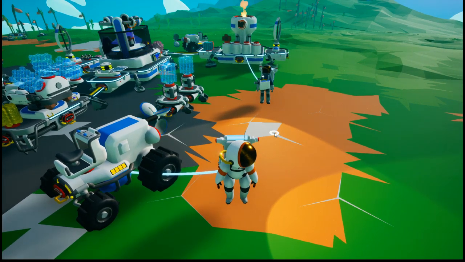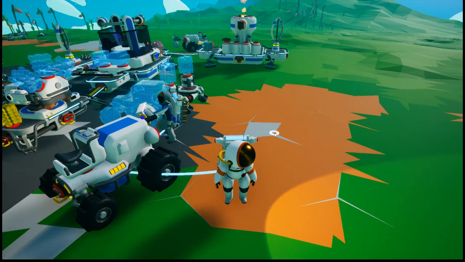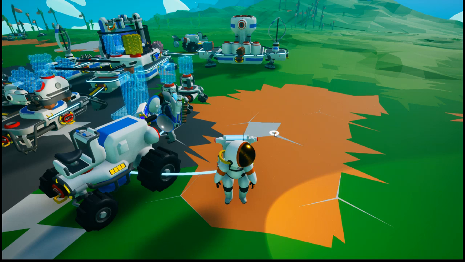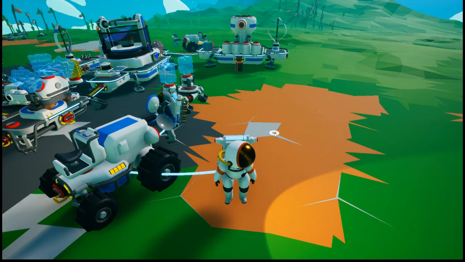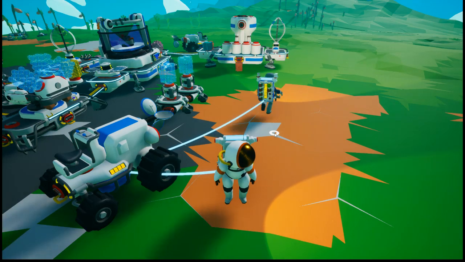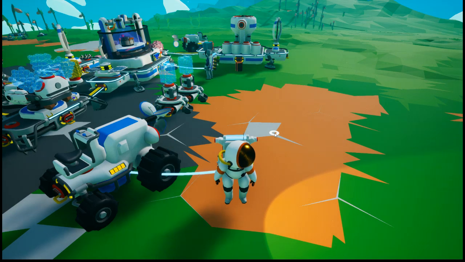And then we also want to make, is it, yeah, medium storage, and that takes 2 resin. So yeah, need a lot of resin. Awful lot of resin. But we have a whole bunch of power now. So that's good.